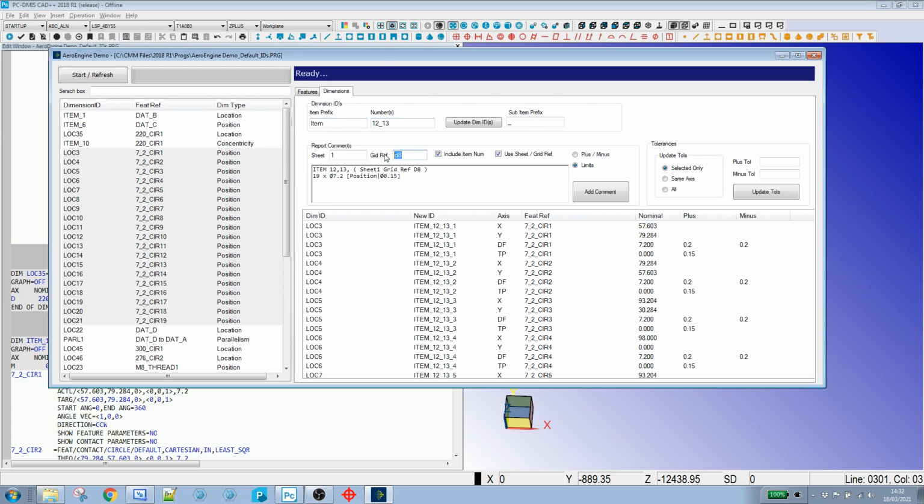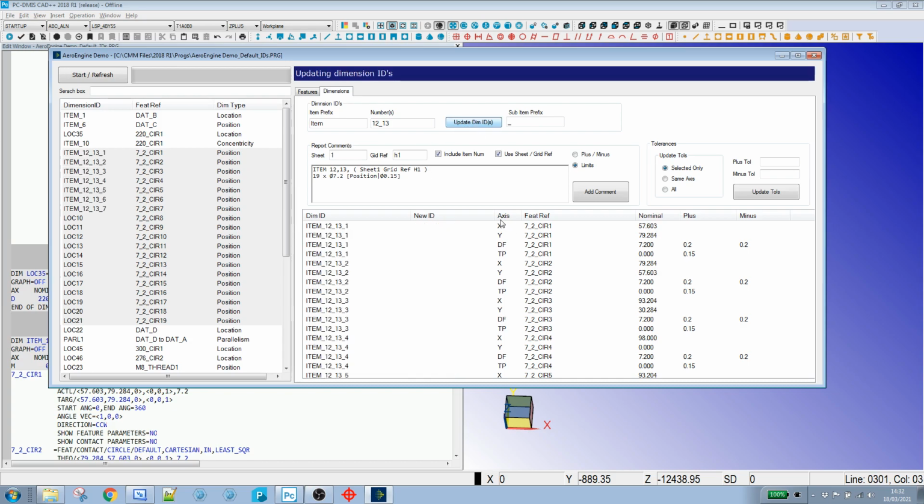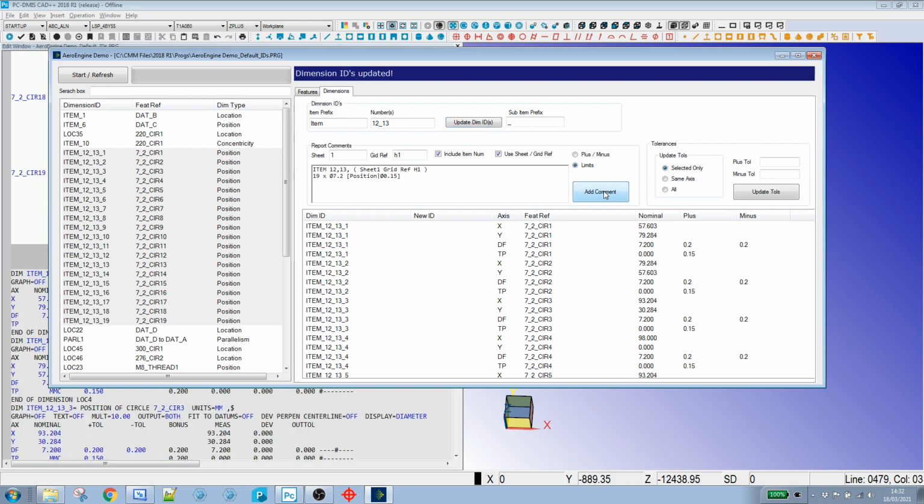And 13. Give it the grid reference. So if you're doing fair reports or PPAPs, this can also be a great time saver.